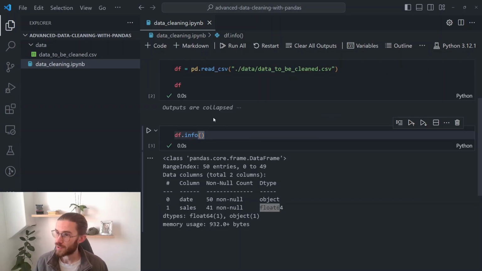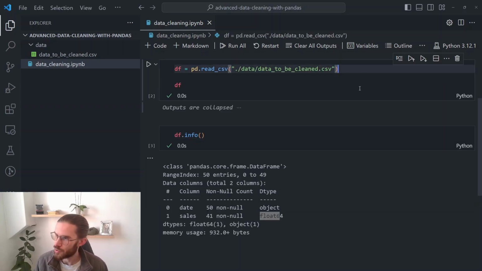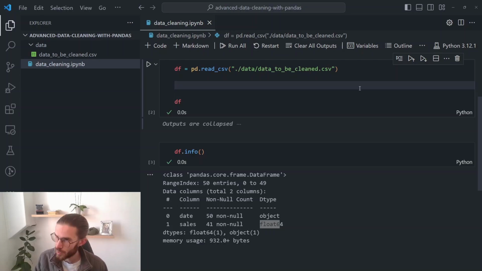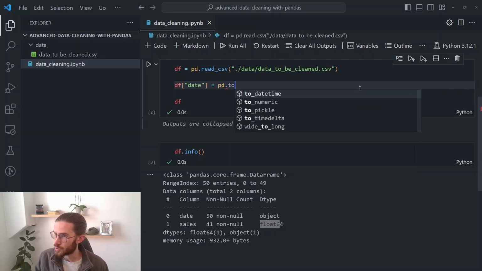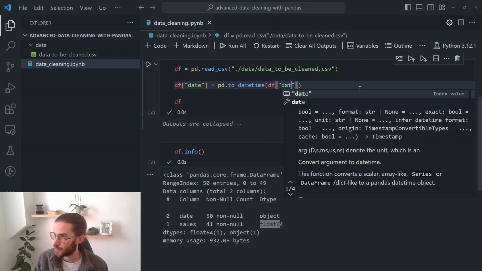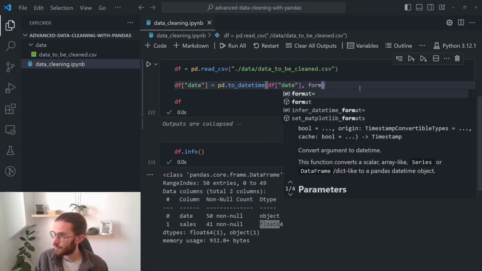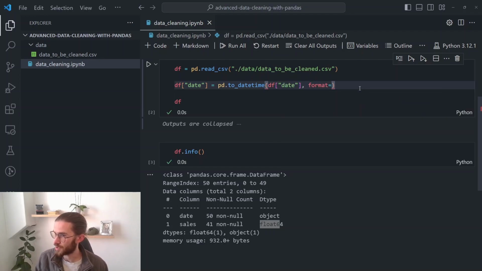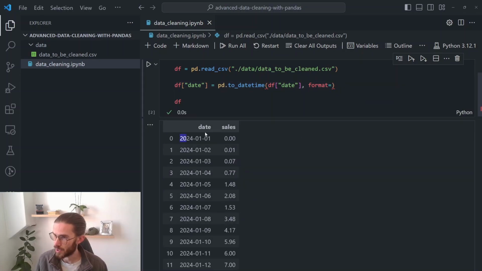All right, just to make the data easier to work with, I'm going to convert our date column really quick. To do that, I'm going to state df, select the date column, and then use the pd.to_datetime method to convert our date. We need to give it our column, df.date, and a format for our date format. We can see that our date format is year, month, and day.